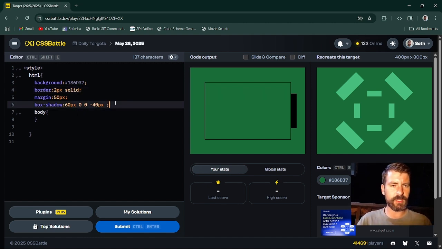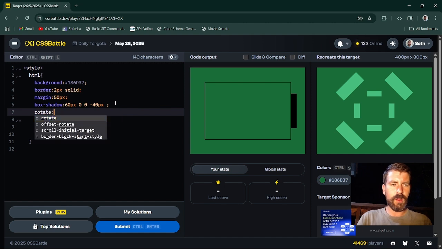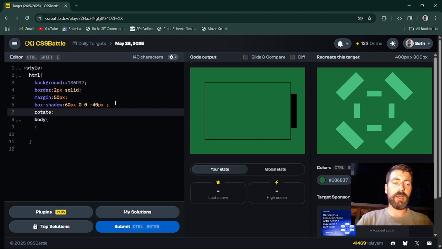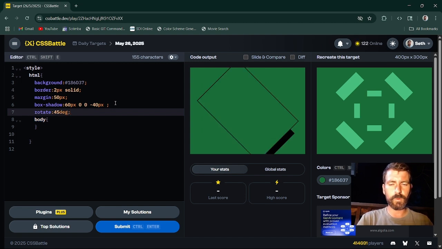We are going to do a rotate on this. Rotate. And the reason why is because it's the bigger one. Now the body is of course going to be inside the HTML, and rotating it and positioning it inside there without a position fixed will be a lot easier than trying to expand it outside of the HTML element and doing that. So 45 degrees, right?